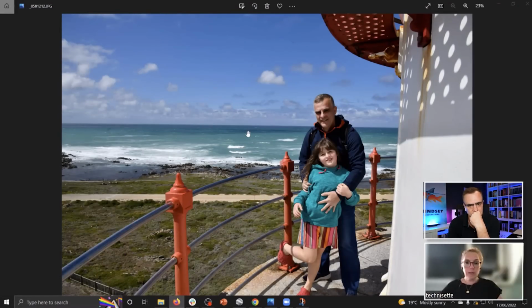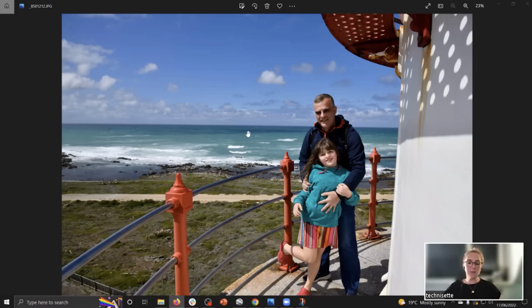So for this picture, for some reason, I assumed this wasn't the UK, because for me, the sea was too blue and the skies were too bright. No offense to all of the UK people, but on the other hand, I've never been to all of the coastlines in the UK, so there might be places where the sea is as blue as it is in this picture, but I had my doubts.